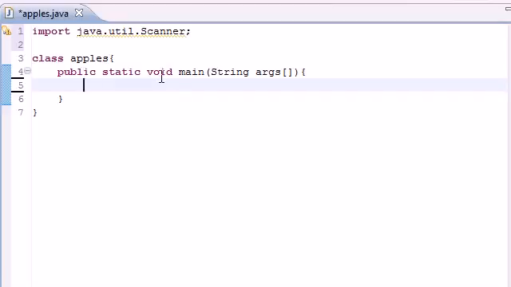We need to make a variable that's going to hold the input from the keyboard before we use it. To do this, we write something called Scanner, S-C-A-N-N-E-R. This means that we're going to use the scanner. Next, you need to give your variable a name, and I'm going to name mine Bucky. Then you need to set it equal to whatever they enter from the keyboard. So to do this, follow along: new Scanner, and in your parentheses, let me add my semicolon first, you need to type System.in.